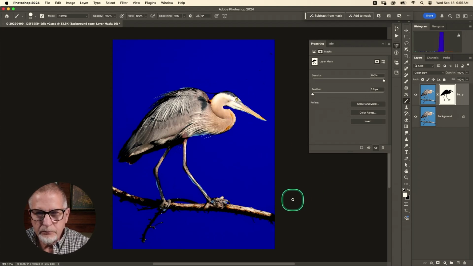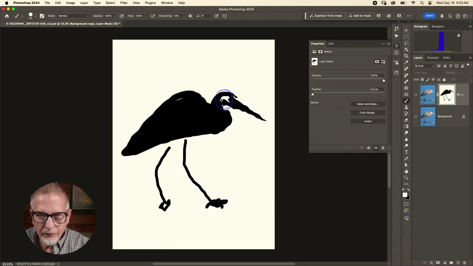With Alt or Option click on the mask, it shows you the mask, and you say, oh, I've got to fix this. So I hit X to go to black and fix this little spot here. So now I'm pretty accurate as far as my mask, although it is just a pencil sketch.